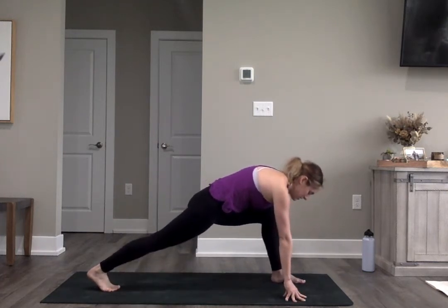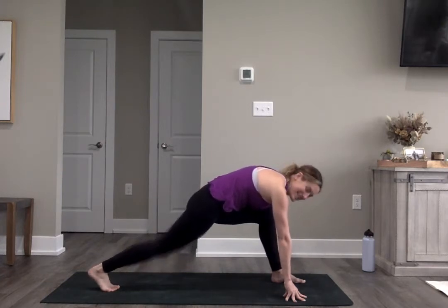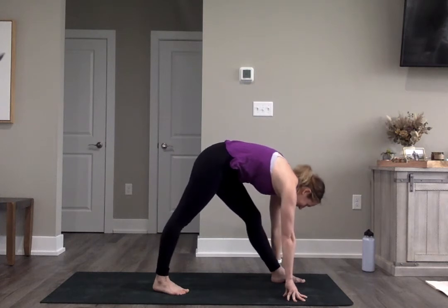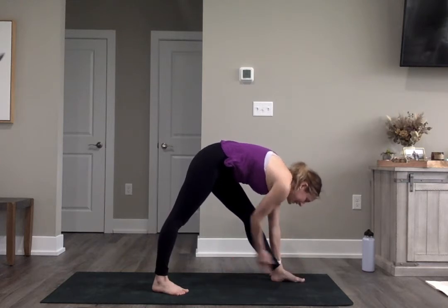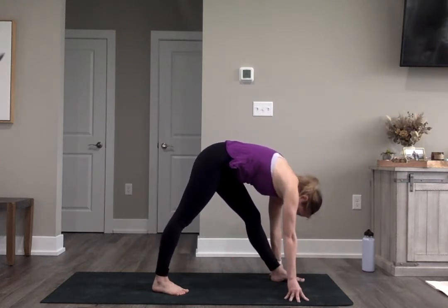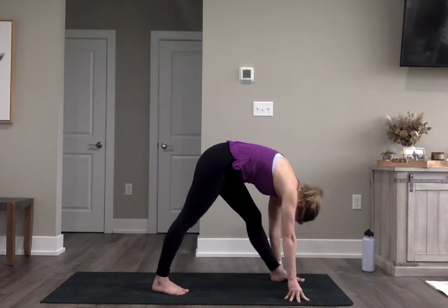Good. Inhale. Exhale. Uttanasana, step your right foot in. Pyramid pose. Slightly shorter stance than the pyramid variation that we did in our warm-up, if that feels good in your body. Toes face about 11 o'clock and 1 o'clock, assuming that 12 o'clock is the front of your mat. Left hip up, back, right hip down, forward. Relaxed neck. Good. Root evenly between your 2 feet.